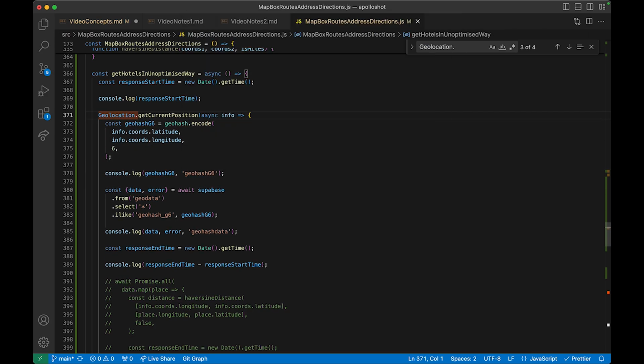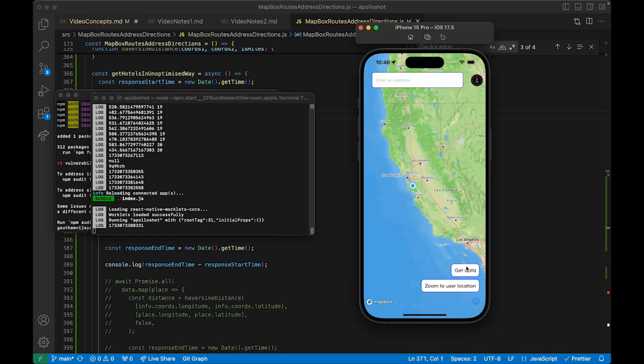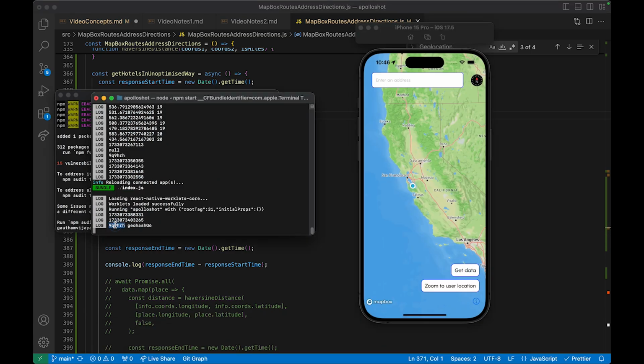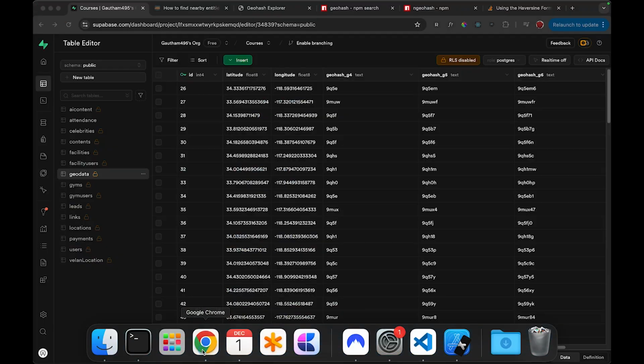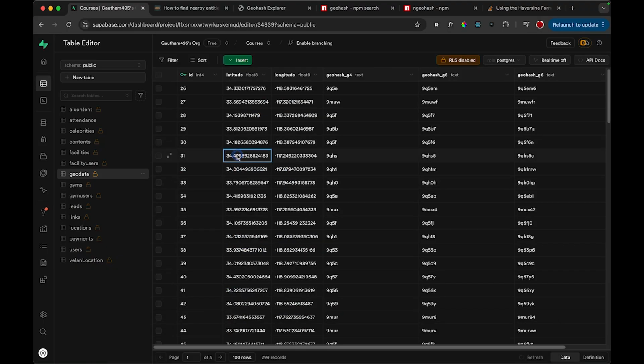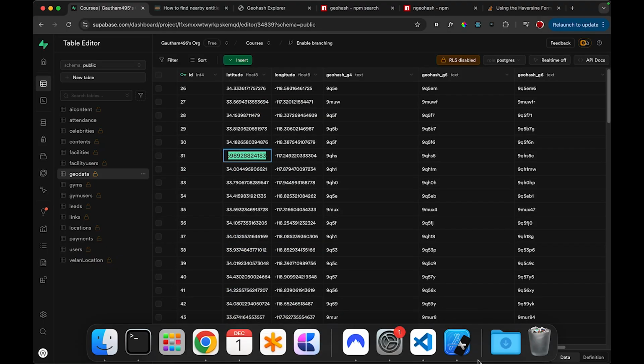So you can see, I debug. Now if I tap on that, you can see I already got this geohash and all these things are there. Now what we can do is go back, as these values are too far away from my own location.